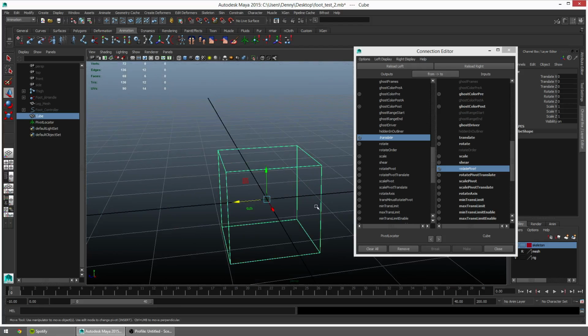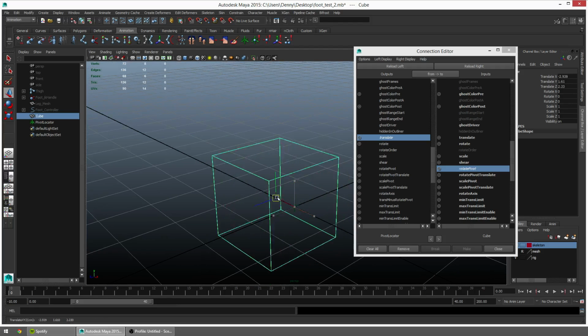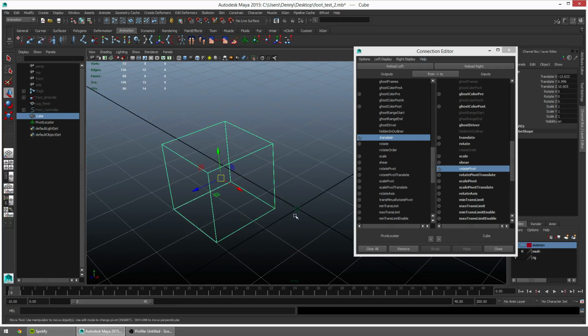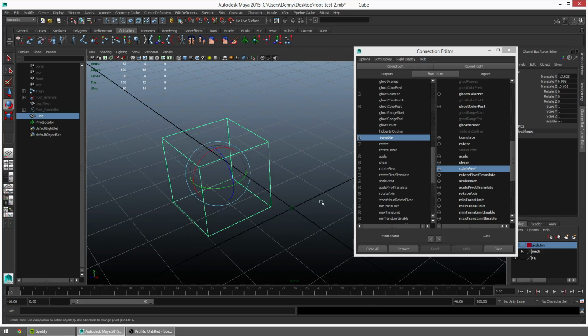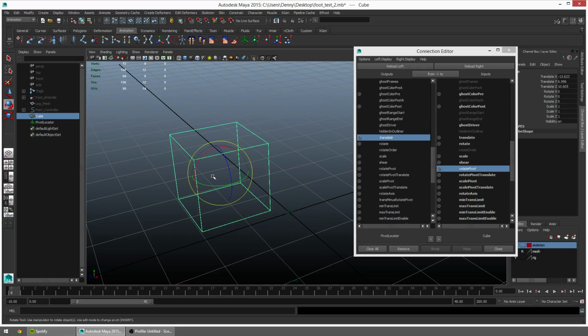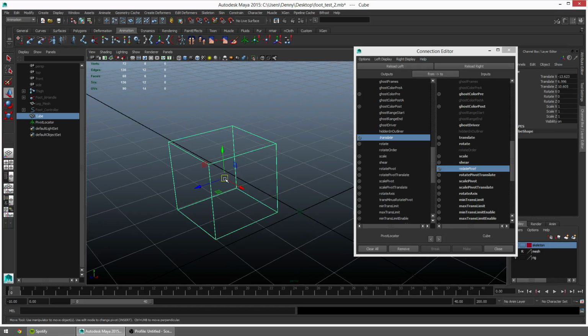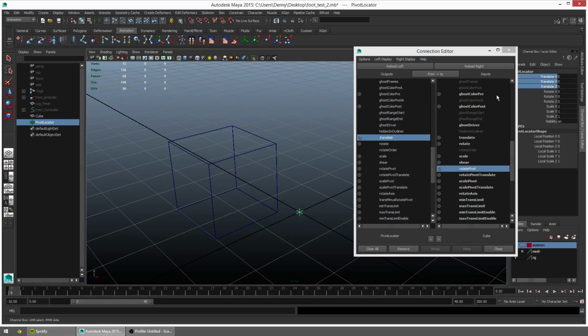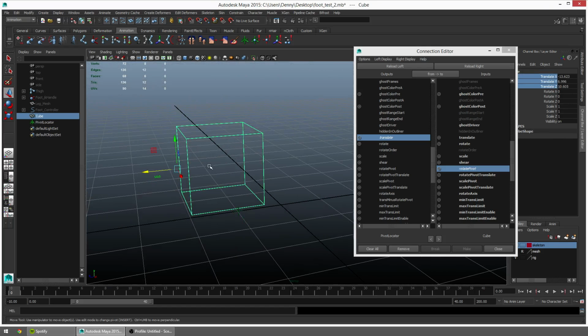There are some issues when you just do it like this. If you see, when I move the cube away, it looks like the pivot should be here, right? But it's not. The reason for this is that the value of the rotate pivot here is actually an offset from where the pivot is now. You see, the pivot is here. The value on the locator is actually an offset from this pivot. So if we look at the locator, you see the values are zero. If I move this forward like one unit here, you see it's moved one unit forward on the cube.